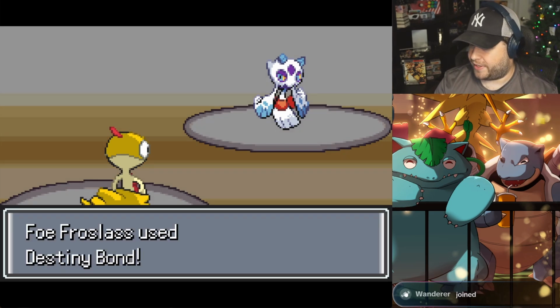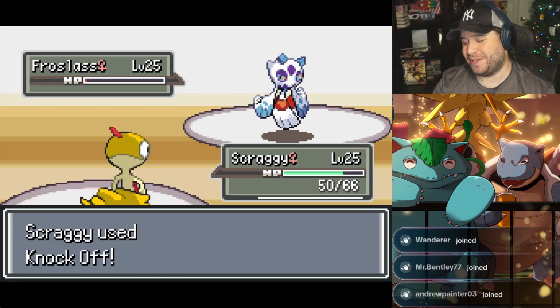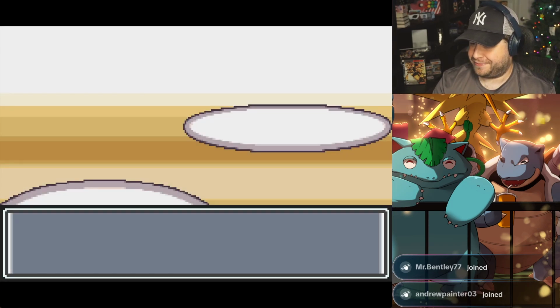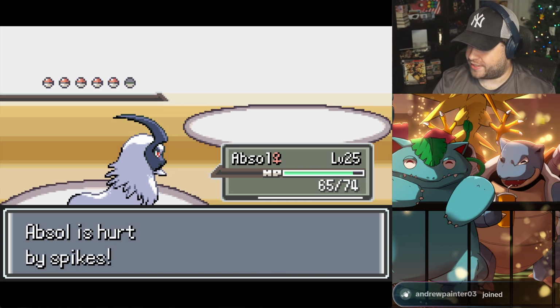And we go ahead and click knockoff again. We use Destiny Bond, and now we lose. Very typical strategy with Froslass. The only thing we could have done there was switch around, but they set up spikes to make sure that would punish us. Very, very good strategy overall. Very common strategy as well. Absol comes in, gets hurt by some spikes.